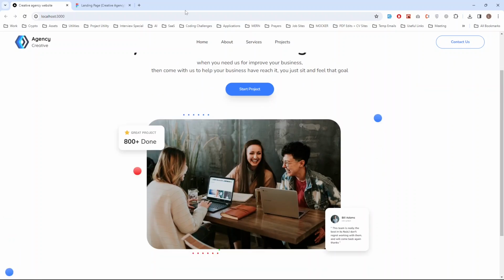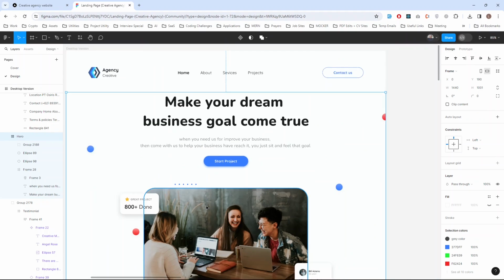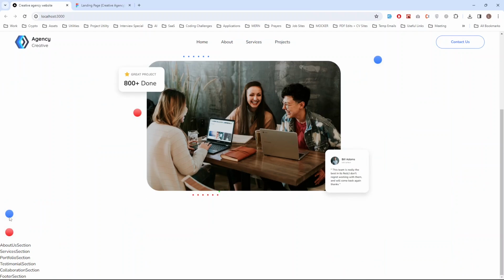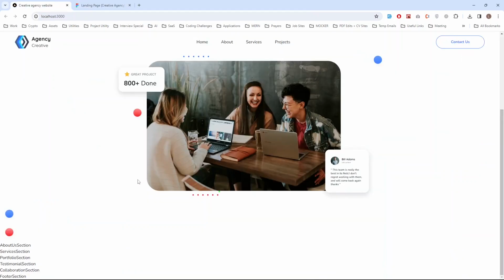Okay. So I thought we were close to done, but we're not. So these absolute bars, you can see them here. We have to position them absolutely, away from the actual application. So let's do that.